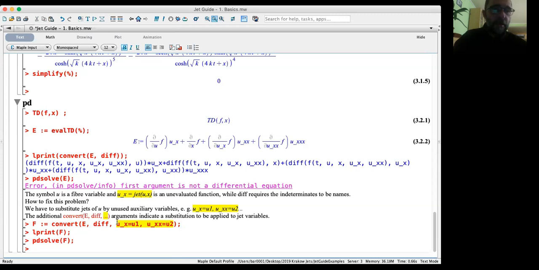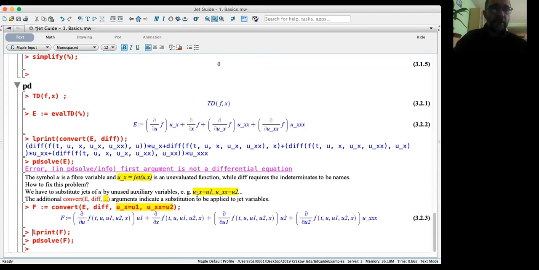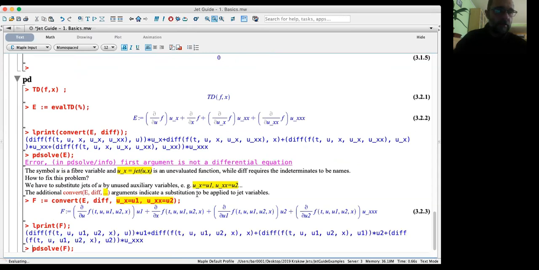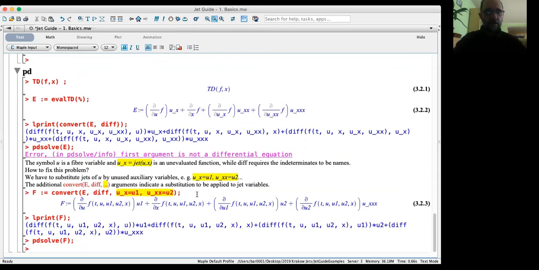I can substitute u_x should be, for example, u1, u_xx should be u2, and if I do such a substitution, then my PDSolve gives me my result, and not even an error. The problem is fixed. I have no jets in the expression to be solved in the PDSolve command.